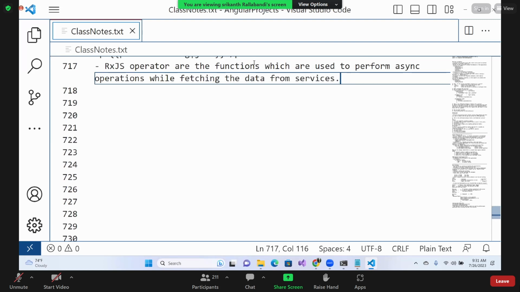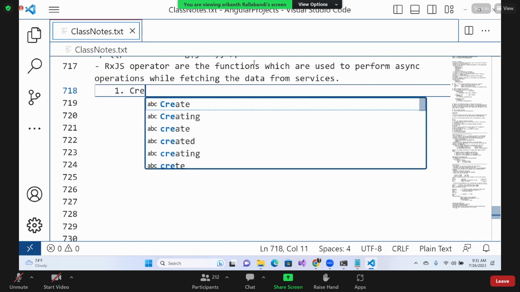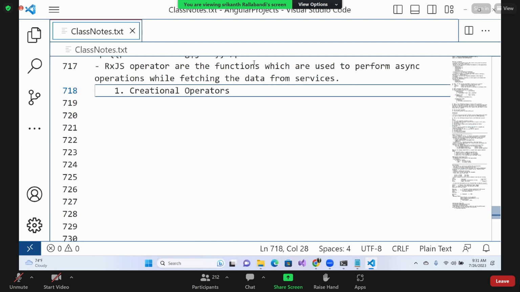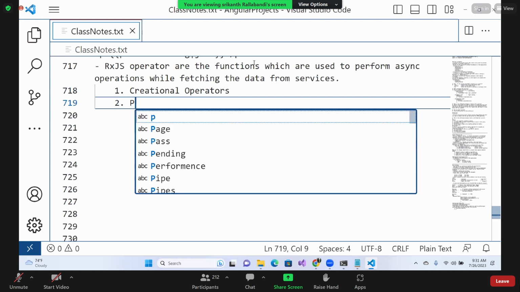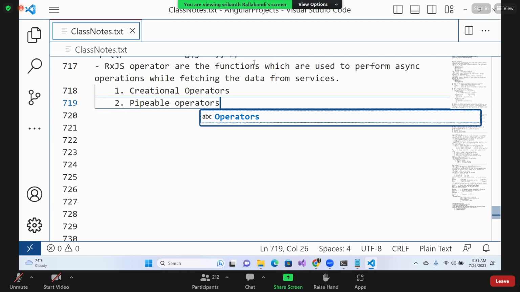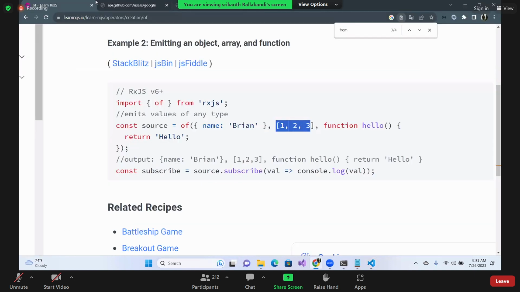And here we have mostly three types of operators. One is going to be creational operators. The second one is going to be pipeable operators. And the third one, let me check.